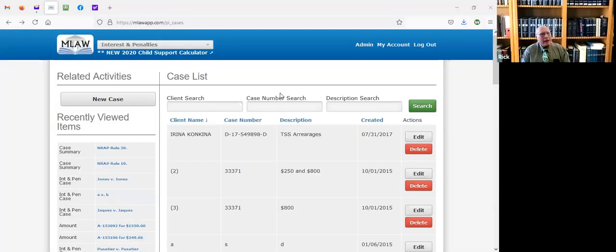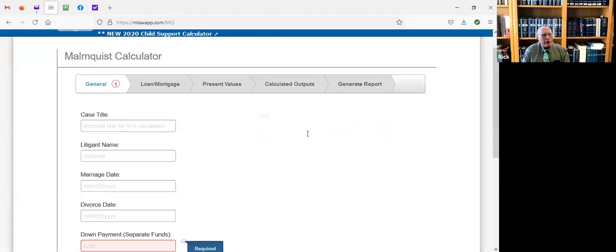Okay, the next thing we're going to do is take a look at the Moore-Marsden calculator. Let me do a quick screen share here so everybody can see what I'm doing. And there we go. You'll recognize this screen as one of the MLAW screens. Here's our drop-down menu, and we'll just select Moore-Marsden Calculator, and it brings up this program.